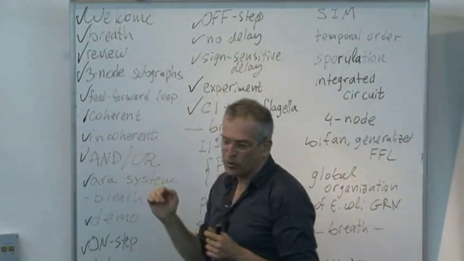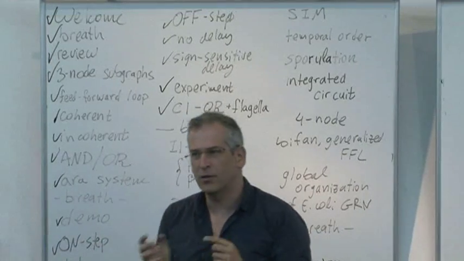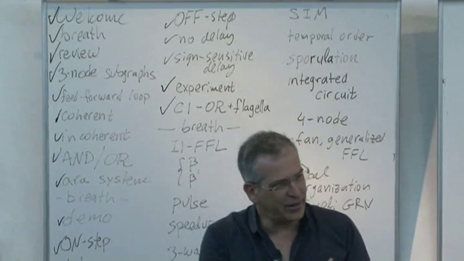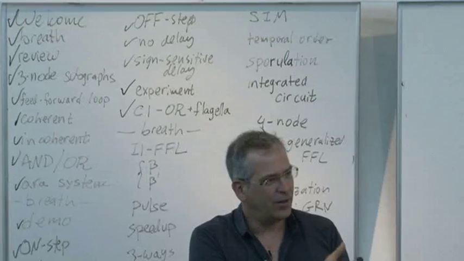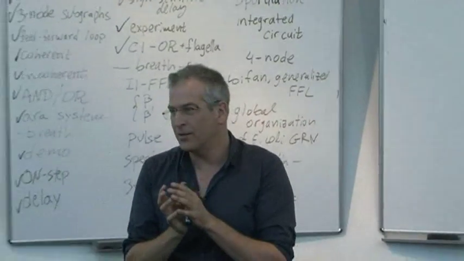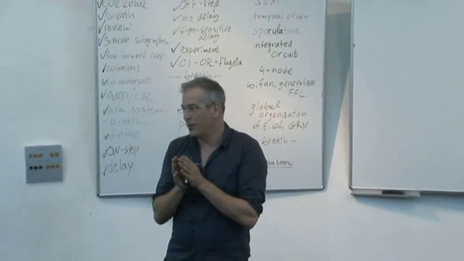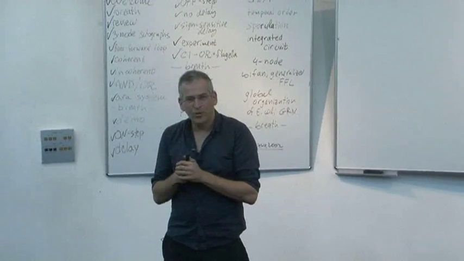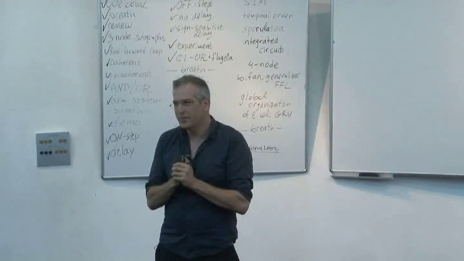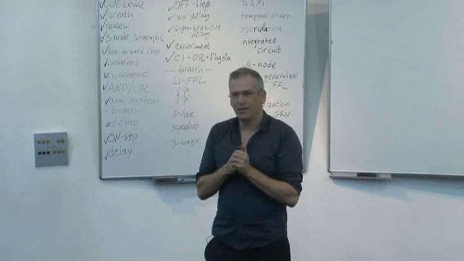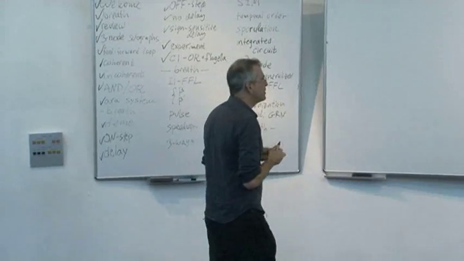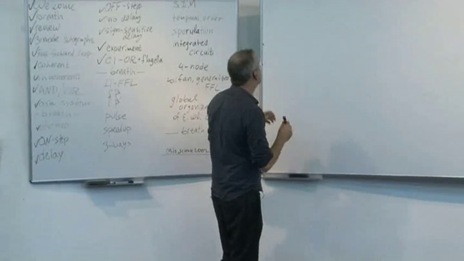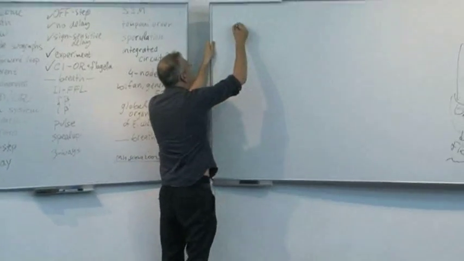All right, last hour we talked about the feed-forward loops, the coherent and the incoherent. The coherent type 1 feed-forward loop with an AND gate gives a sensitive delay after an ON step, and with an OR gate, a sensitive delay after an OFF step, giving you some extra time when the signal goes away. What about the incoherent feed-forward loop? That was kind of puzzling to us. And Shmulik Mangan suggested some functions for it. So let's look at the incoherent.